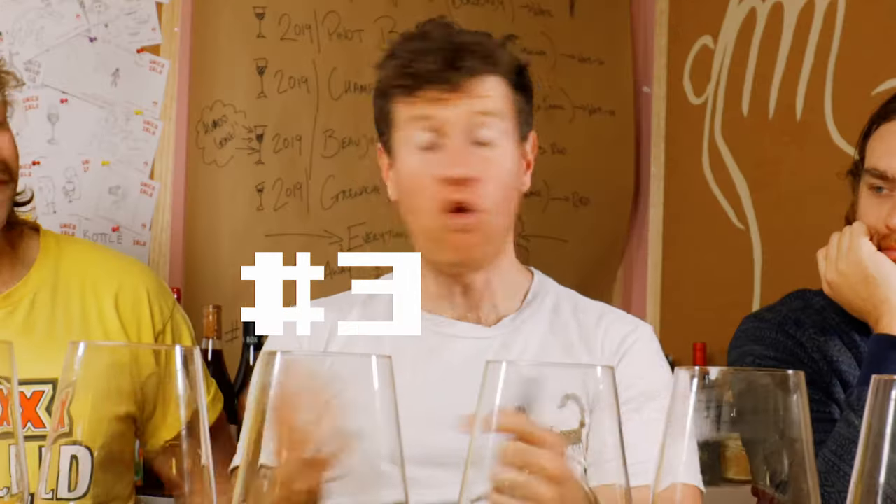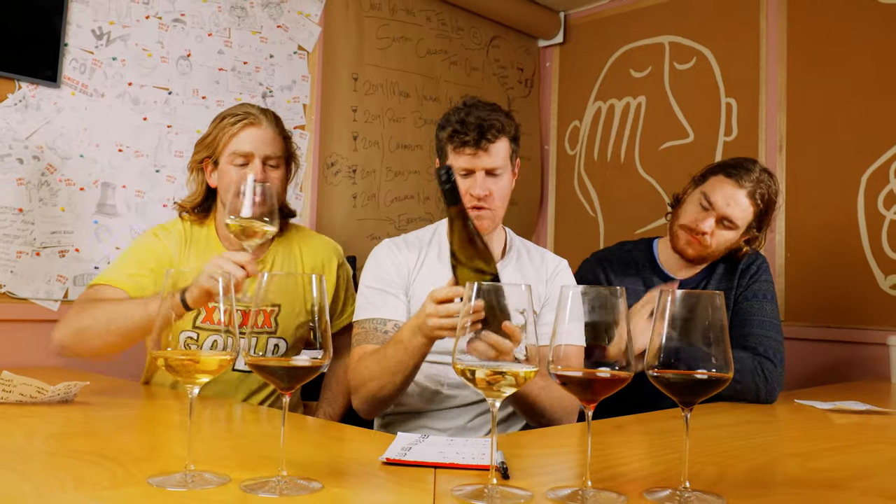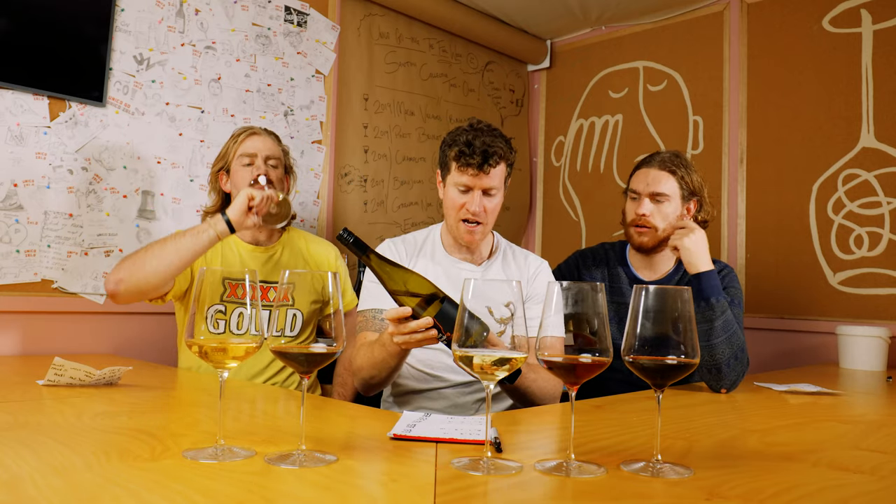Wine number three — we've got around about the $25 to $30 price point. We all literally were in agreement that we think it's Riesling. Something in the back of my head was like maybe Sauvignon Blanc, but the acidity — it's not gooseberry and passion-fruity enough. It's got to be Riesling. Let's see what we've got. $38. So it's lifting. Riesling at $38, just $3 off. Is it Riesling? It's Riesling! Tazzy! Scrumptious, crunchy acidity. Rivulet Riesling. Kira Bryant — amazing winemaker, fantastic. I think ex-Brisbanite as well. It's Tazzy, so you've got to add an extra $10 to the price point — which puts us all at the same. Really good Tazzy Riesling. Very tasty.